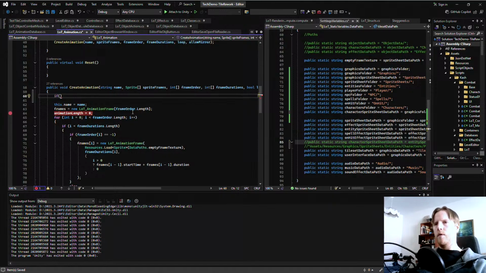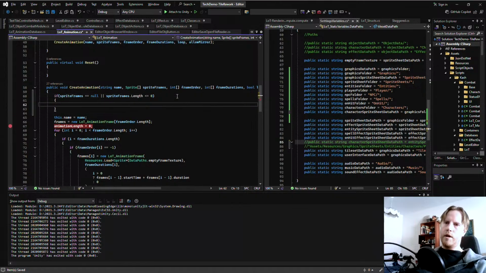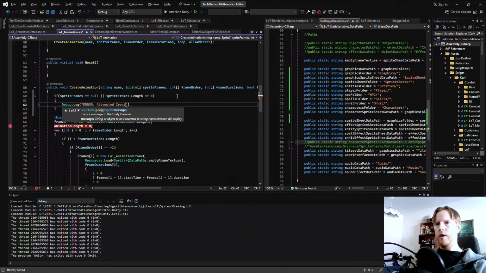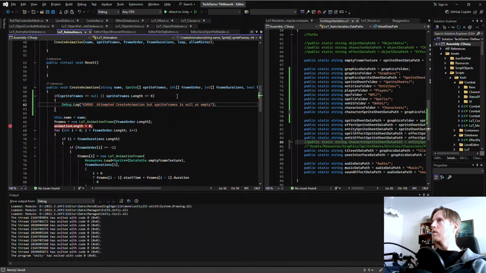If sprite frames is null or sprite frames dot length is less than or equal to 0, then we're gonna say debug.log error attempted create animation, but sprite frames is null or empty. Right? And then we're gonna return.